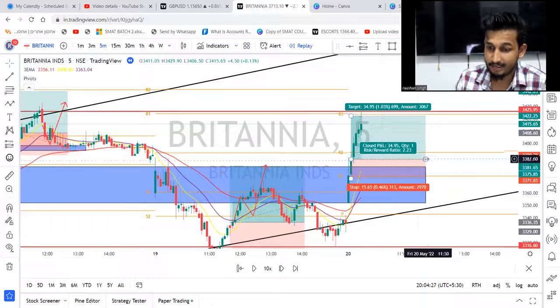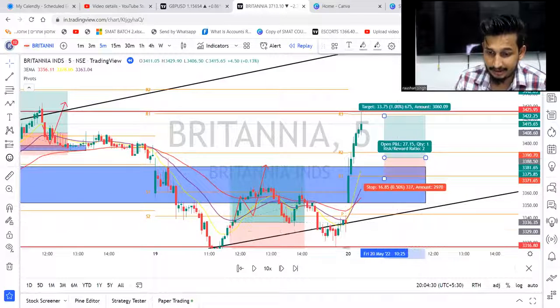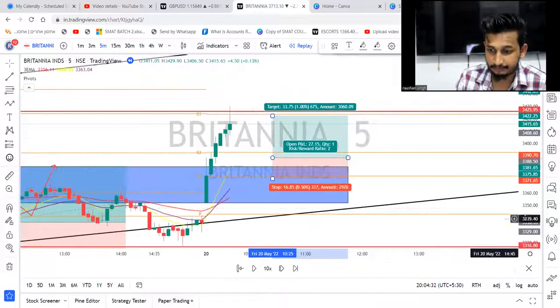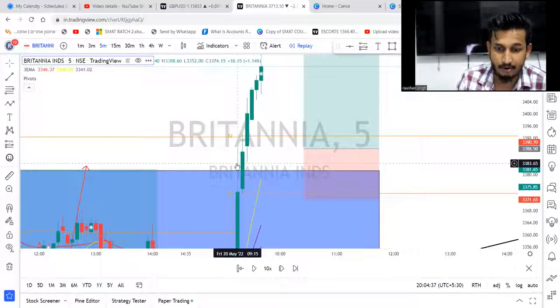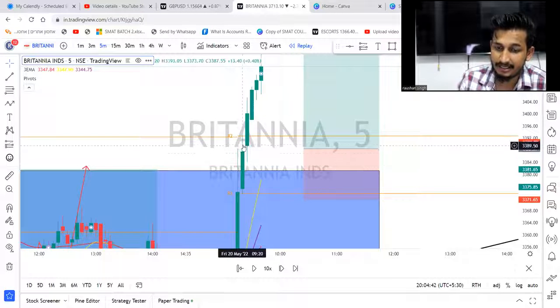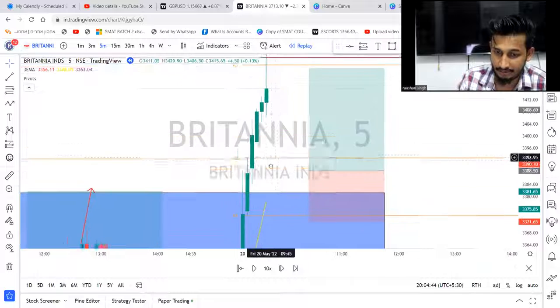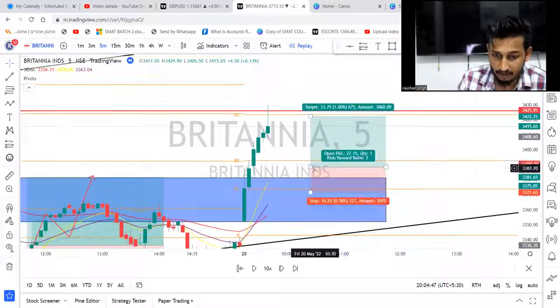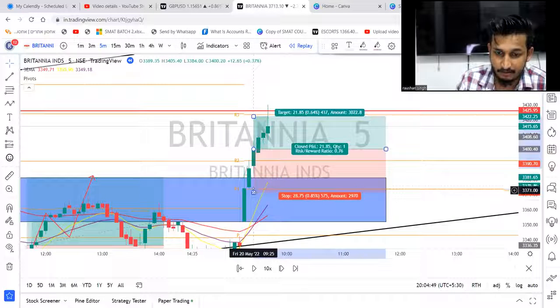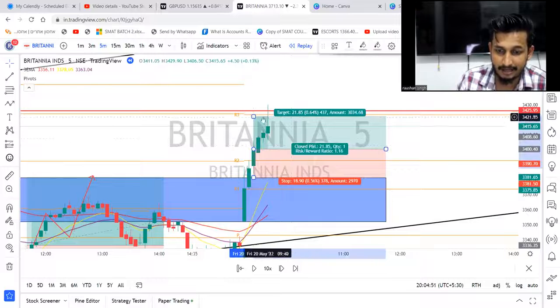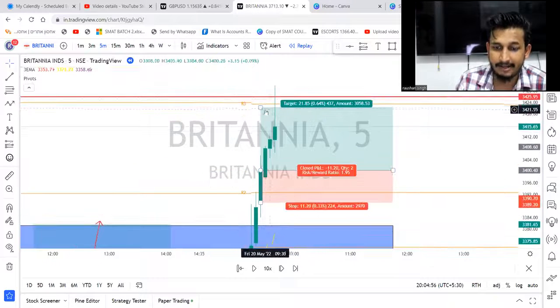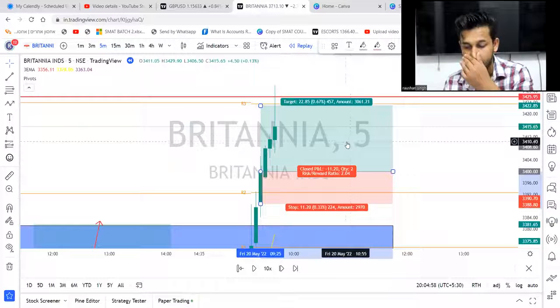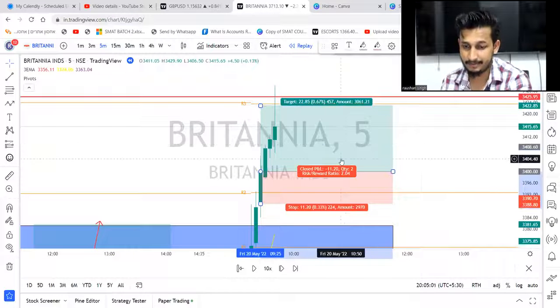I would not have gone on the second candle if this candle had a wick like this. I would not have gone for it if this candle had a wick like this. It is a normal wick and still it is a bullish candle. I can go for the third candle as well. I could have gone for the third candle, but over here my stop loss will be small and the target will be a bit risky, so I will not go for it. That could have been the situation.